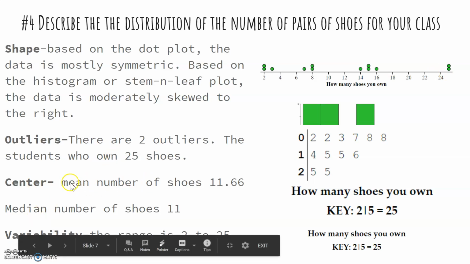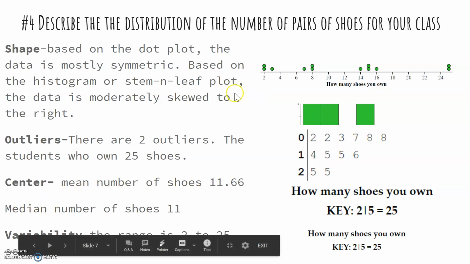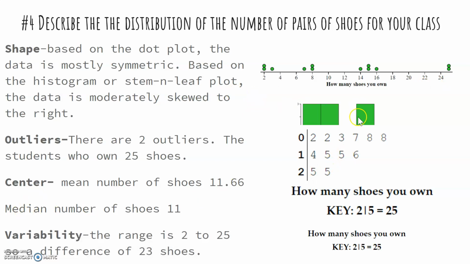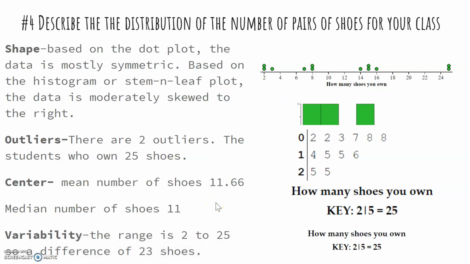Now you are welcome to, for the mean, add all these numbers up and then divide by how many there are. And for the median, you can put them all in order and cross them out. And actually, there are 2 numbers in the middle, 8 and 14, and you have to find the middle of that, which is 11. Or Statlet actually gives you the mean and median. If you type this data into Statlet, there's a little box at the bottom and it'll tell you the mean is this and the median is that.